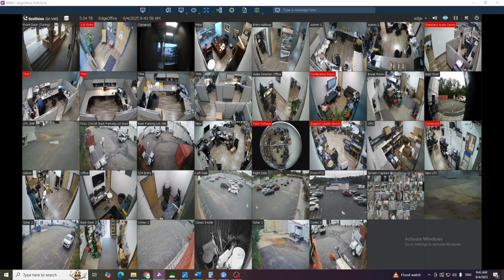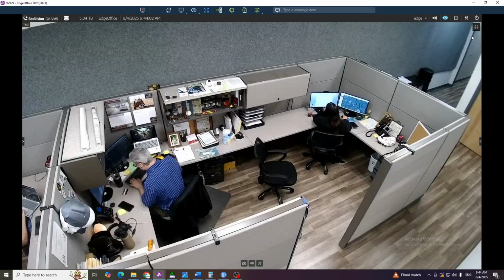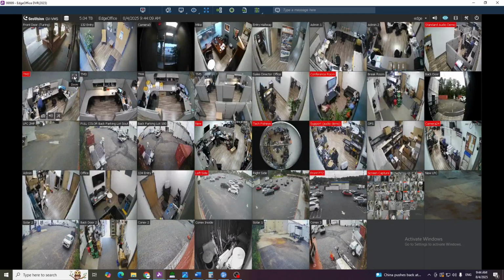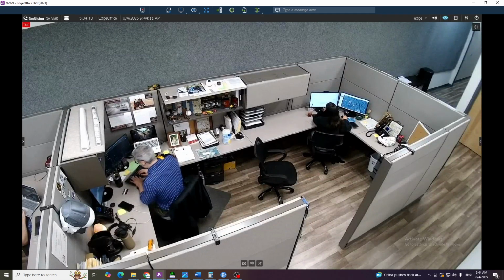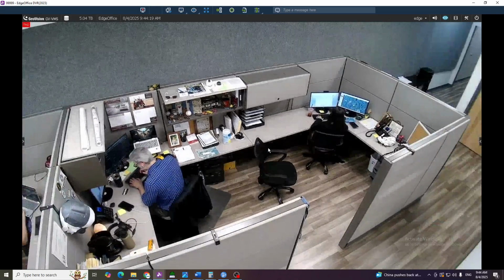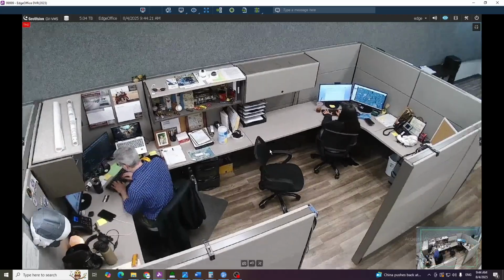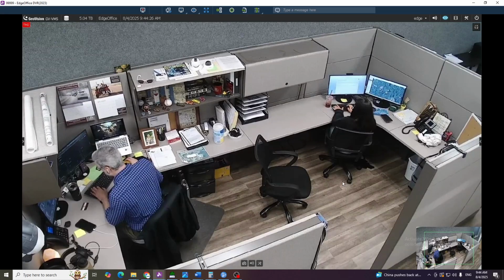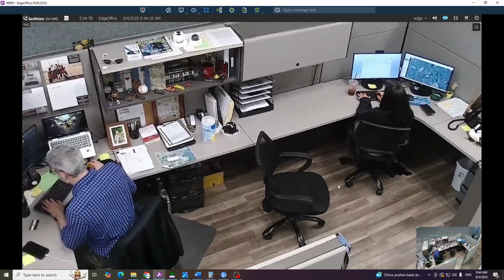If you want to go full screen on one of these cameras, you can either double click, or you can use this smaller little gray box that comes up in the right hand corner as well. And if you look here, it does the same thing. So either or. If you want to zoom in, once you've gone full screen, just use the wheel on your mouse, scroll forward to zoom in, back to zoom out. Once you start to scroll forward, you'll see this little picture-in-picture pop up in the bottom right-hand corner, and a green rectangle that gets smaller or larger as you zoom in and out.